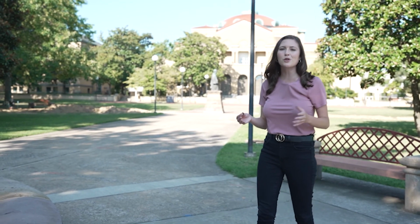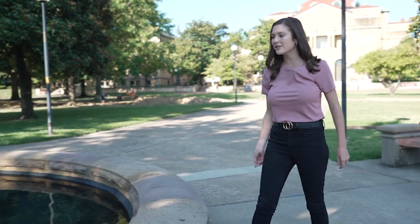It's an old Saluki tradition that if you toss a coin into the fountain on your way to class before a test, it'll bring you good luck. For me, Paulin, Virginia are all about survival. We've been here almost since the beginning, and they've survived not only the burning of Old Main, but all kinds of vandalism problems. I've always gotten the impression that it is a really important part of campus life as well.